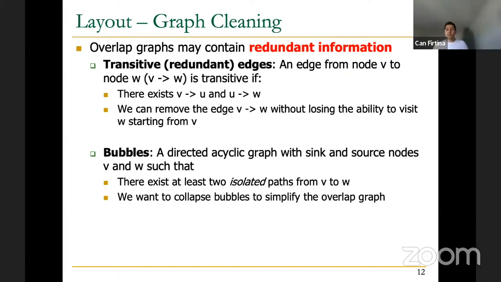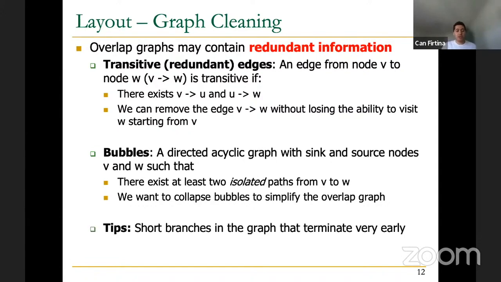Here there is a chance that you may lose connectivity information, but if you do this step after the transitive edges step, then you should be safe to do the bubble collapsing or removal, because we did the transitive edges earlier.